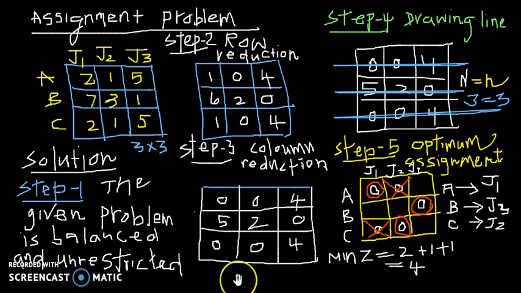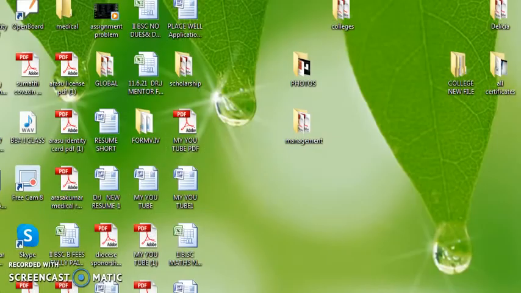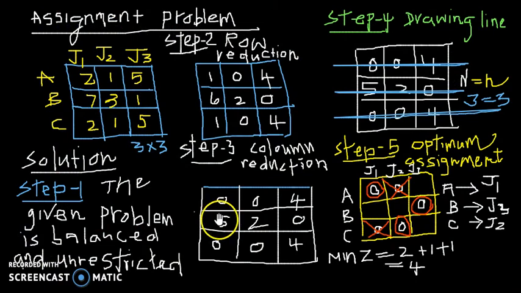Next to that, the maximum number of zeros is 2. We have to search for rows or columns with 2 zeros. Here, 2 zeros are occurring, so draw the line across the row. The second row consists of only one zero, so we cannot take that because no 2 zeros are there. In the last row there are 2 zeros again, so we can draw the line across the row. So across the rows we are drawing the lines.